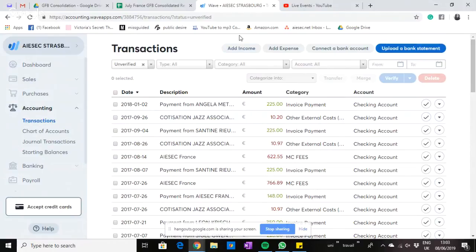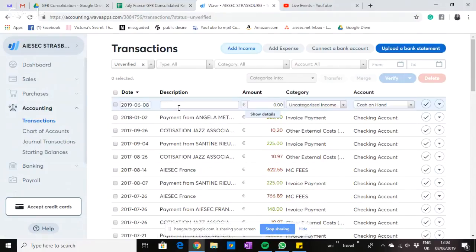So basically, your LCP Finance, or you, if you don't have one, need to come to this page first. And first, you need to put either an income or an expense before you do anything else. So let's put an income, for example.